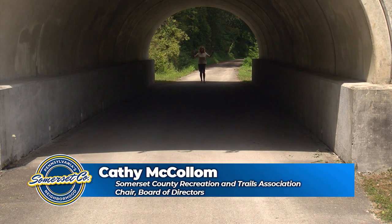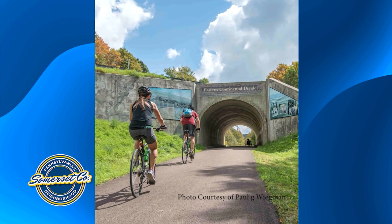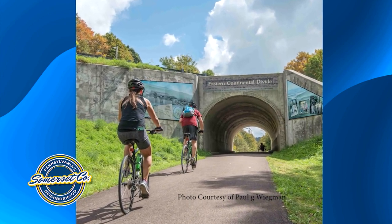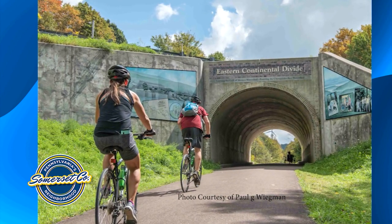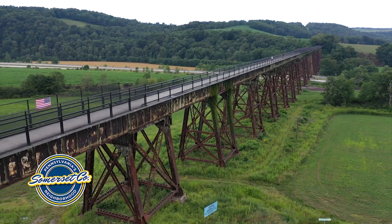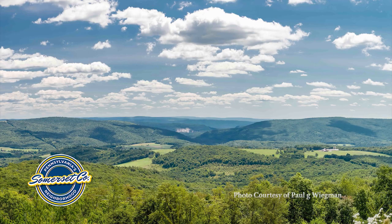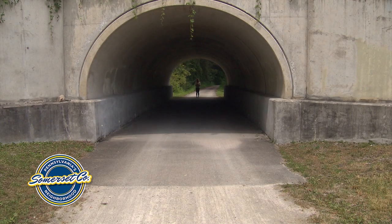Like we're walking now into a tunnel — you can immediately hear and feel the difference. It's a hot day but in the tunnel it's about 20 degrees cooler. There are 39 such structures in Somerset County's portion of the Great Allegheny Passage, including an incredibly high bridge called the Salisbury Viaduct and a very long tunnel, the Big Savage Tunnel, that passes through a very large mountain in the Laurel Highlands. You have to experience it to really appreciate it.